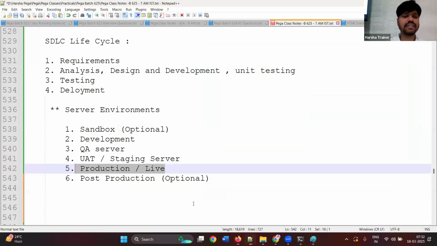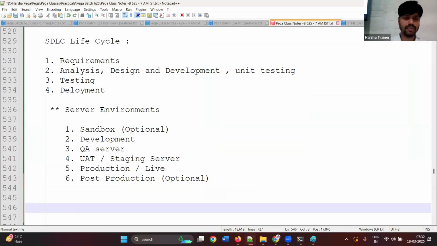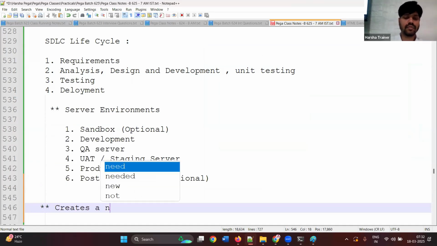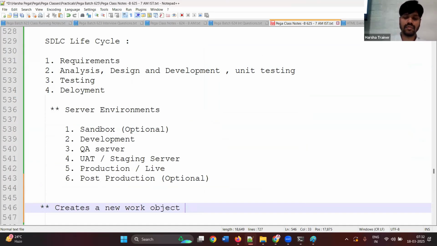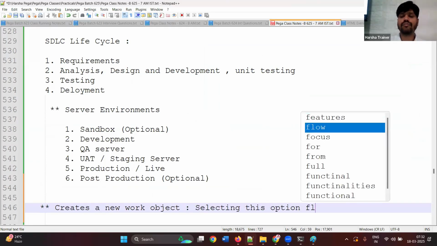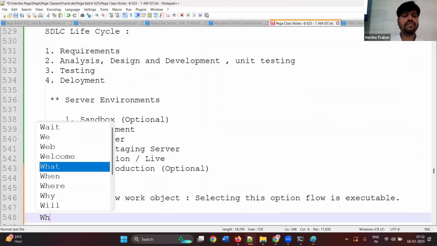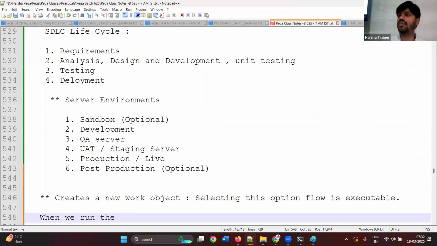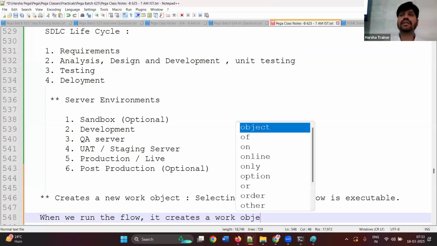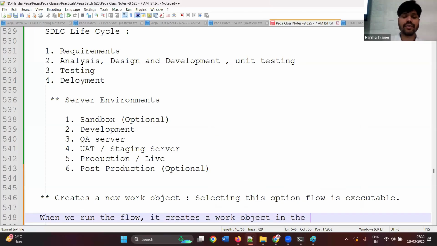So what is happening when we execute the flow? Selecting this option, the flow is executable. When we run the flow, it creates a work object in the background.